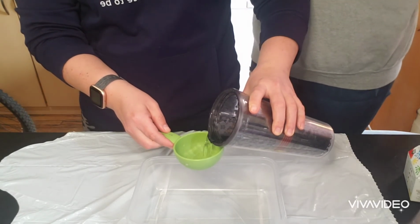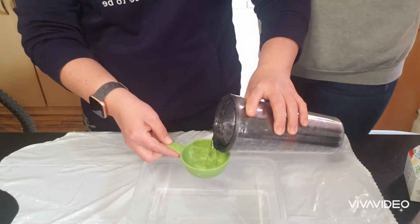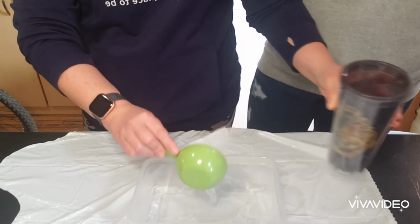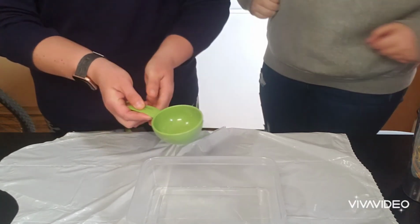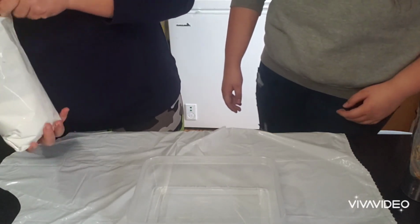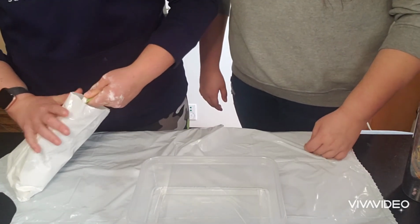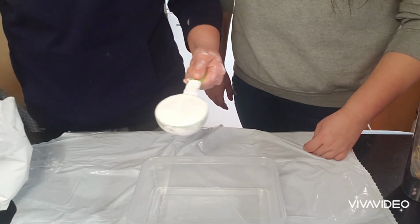into the container. Okay, after you have the water in there, Nicole is going to mix it using your hands. We are going to slowly add a cup and a half of cornstarch.